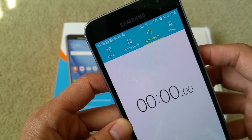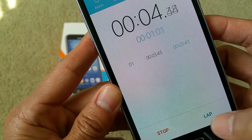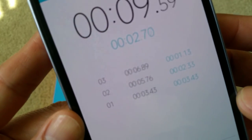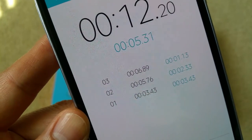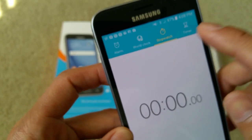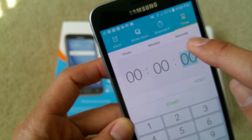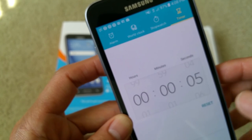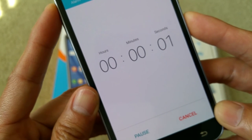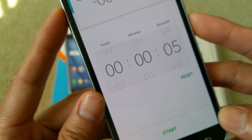And then there's a stopwatch, to do the countdown. You press lap, so you get all those times. You press stop, you reset, and then there's a timer. You can set, let me see, 5 seconds. Then press start. So right now it's vibrating because I sat on it.